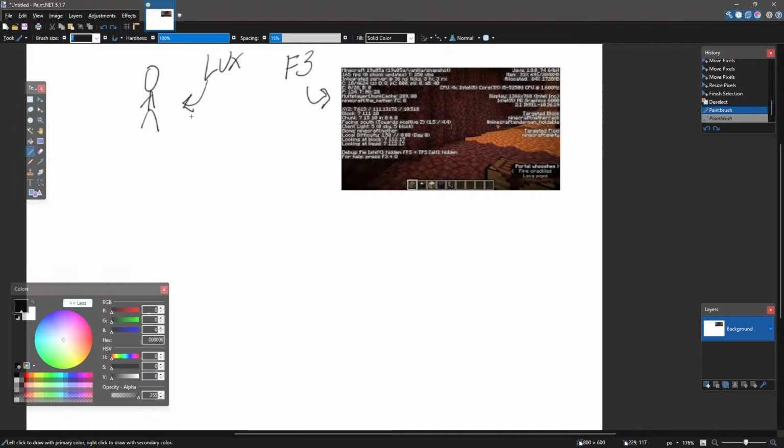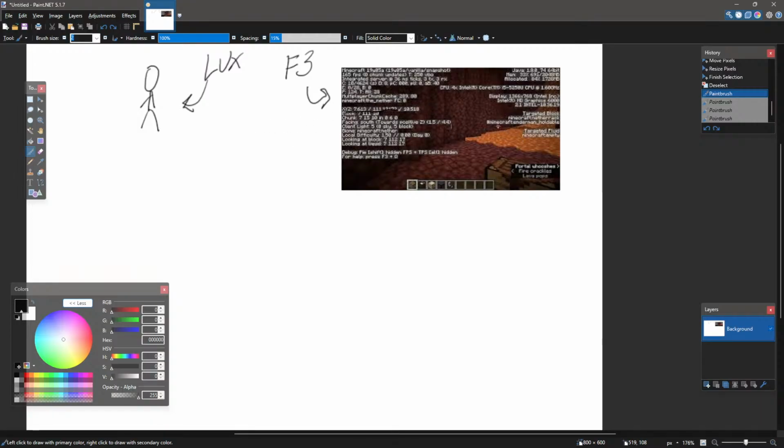Diegetic and non-diegetic is the point: the F3 menu is non-diegetic, and the lava in the world is diegetic. They're making a point that the F3 menu should still be there, but also asking what things can remove the usefulness of the F3 menu.